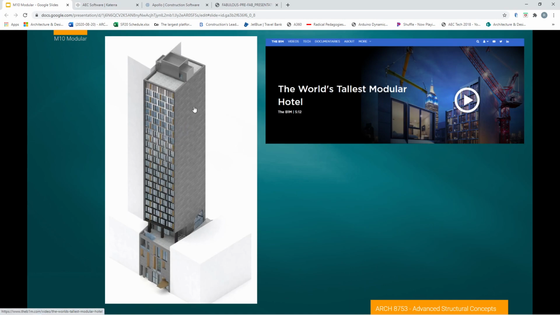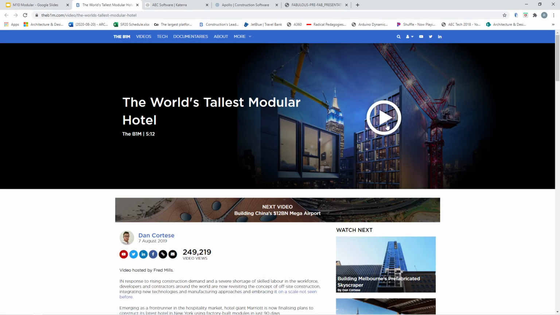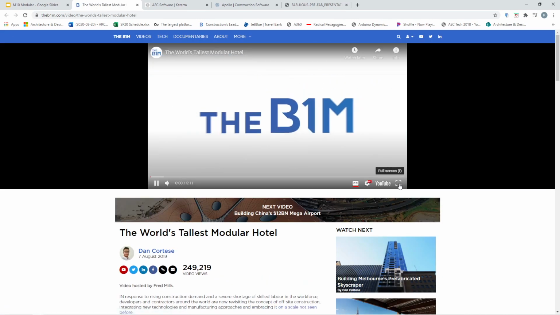This is the world's tallest modular hotel. This isn't heavy timber, but it's a very interesting presentation of modular construction.